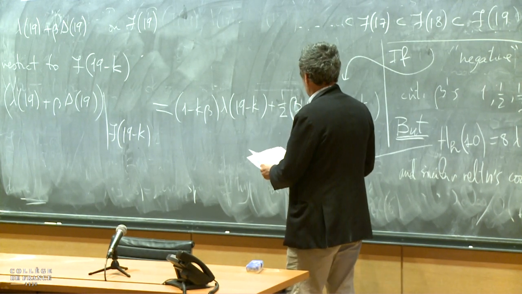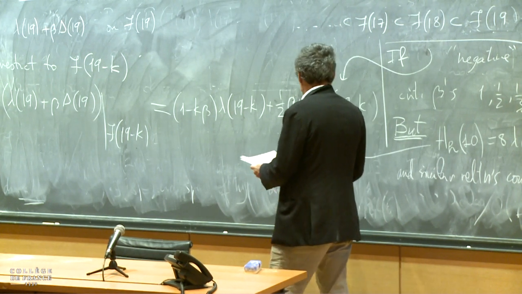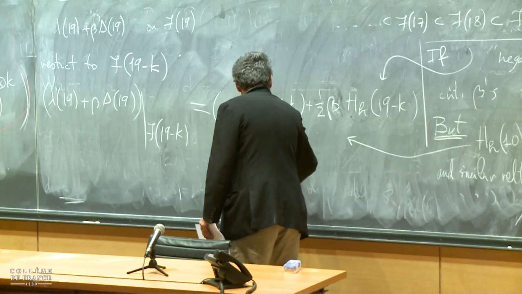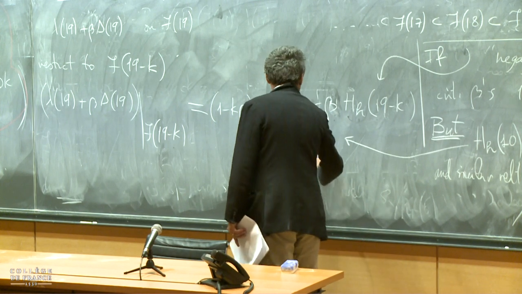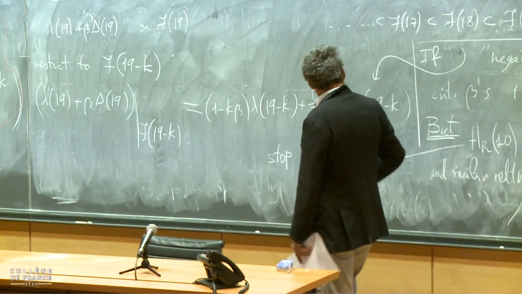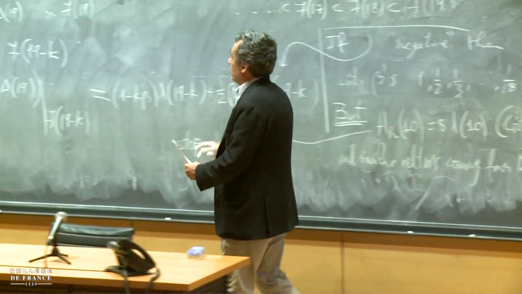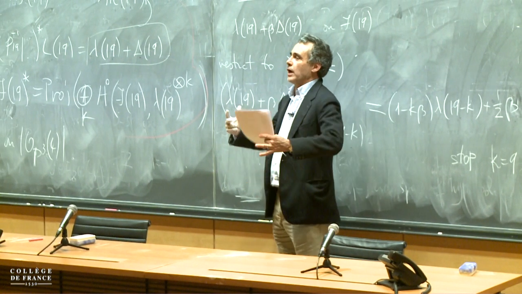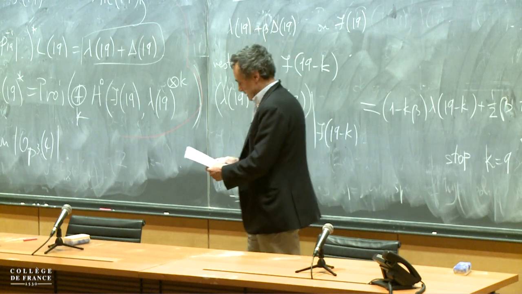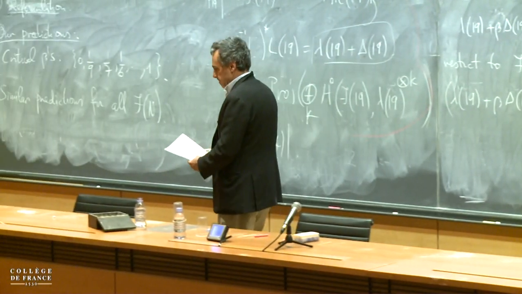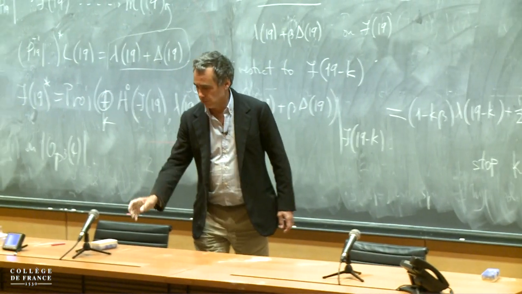I mean, if I try to do the computation on the blackboard, I'll certainly mess it up. But the consequence is that you stop, well, at k equal 9. I mean, there's some complication. You have to use these other relations. But that's the fundamental reason why, well, this is our explanation. We can't prove that all I said is correct, but we are not completely foolish.